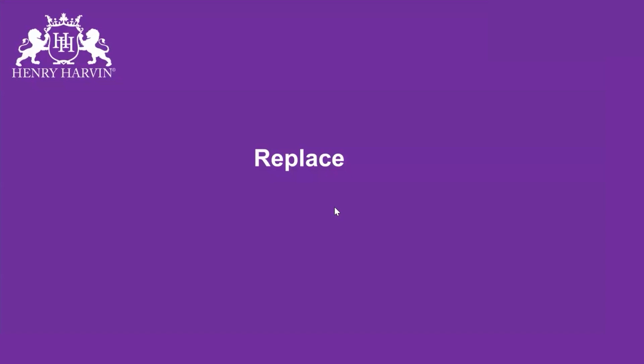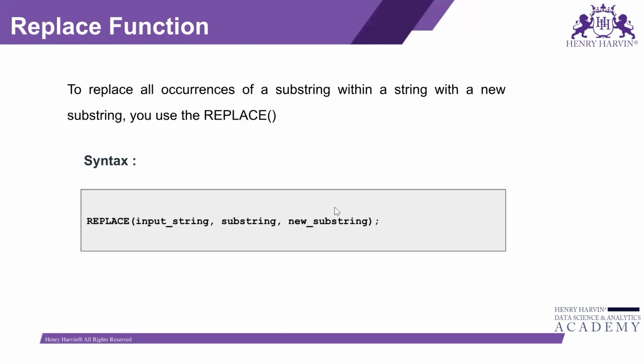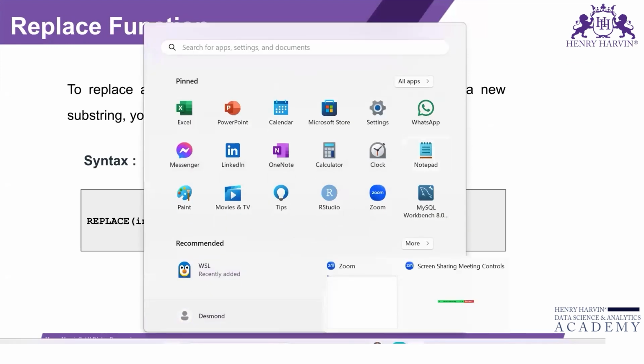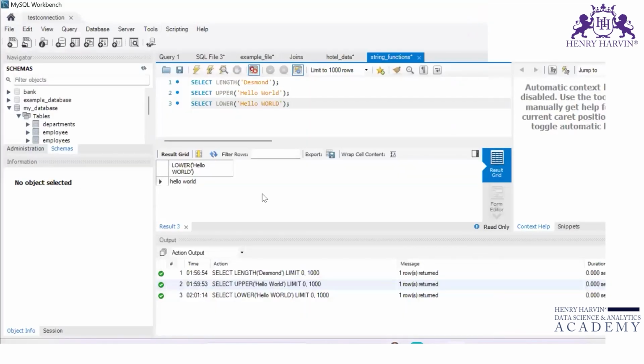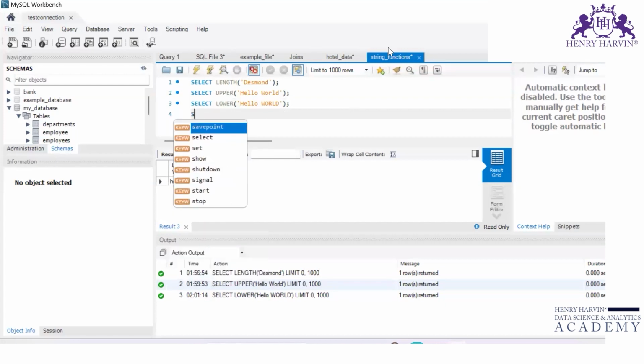What replace does for us is it replaces the occurrences of a substring within a particular string with another substring. For example, we can have a replacement of this sort. Let's say select replace.